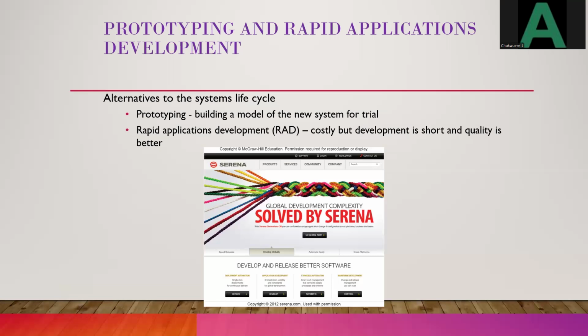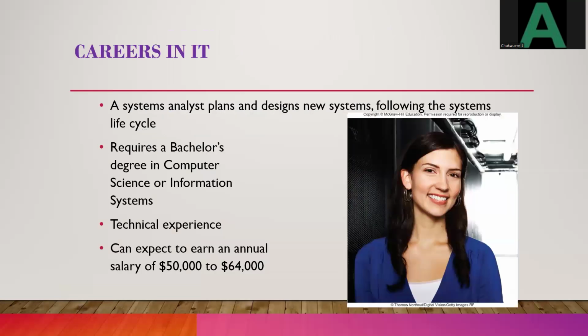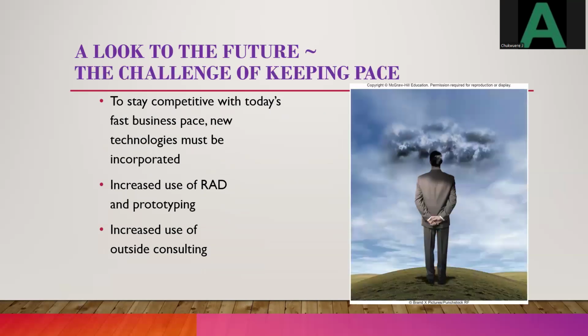Okay, in this presentation, this lesson, remember that every chapter has its own lesson, has its own career you can build out of it. The career that can be built out of this lesson is system analyst, who plans and designs new systems following the system life cycle. So this lesson itself can prepare one in the field of what? Being a system analyst, with a salary range between 50 and 64,000 USD, with a degree in information systems or computer science, even any related field.